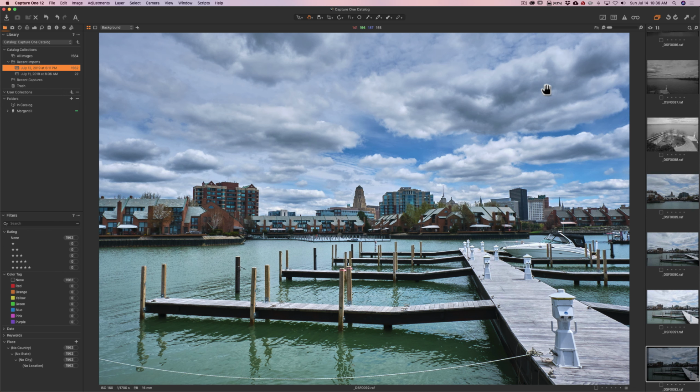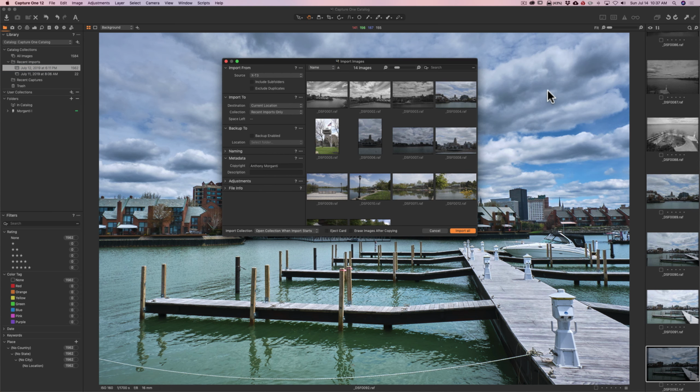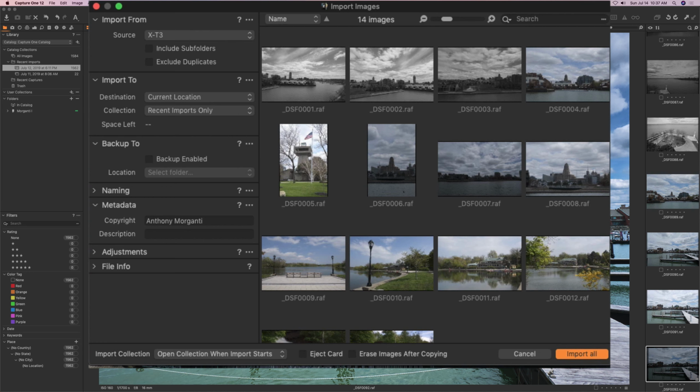I have a memory card with maybe 14 or 15 images, and I'd like to get those into Capture One to work on. You can see I have Capture One open, and I'm just going to plug my SD card into the computer. So I'm just plugging it in just now, and it's just going to take a second, and you'll see that Capture One recognized that a memory card has been plugged in, and it's asking me to import them. And you can see the import dialog boxes here. And you can see it's from an XT3. I could include subfolders and whatever, but it found the images.